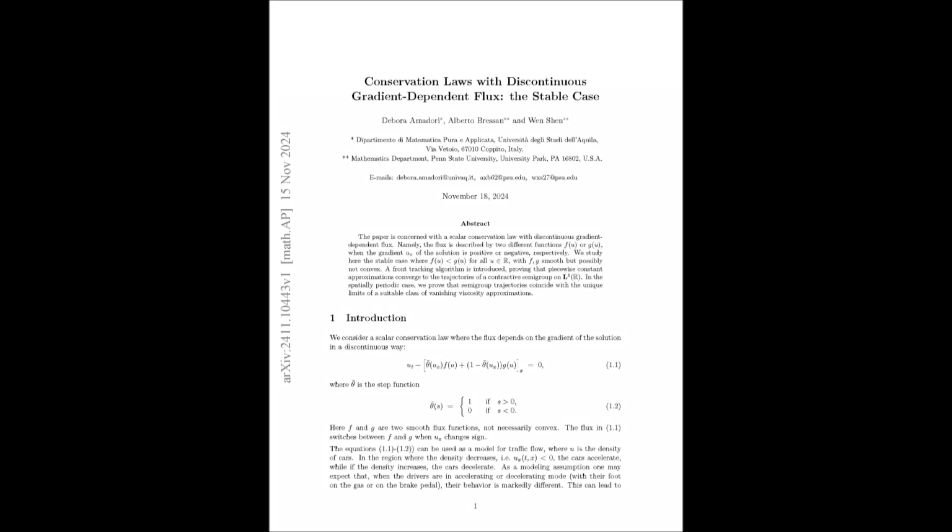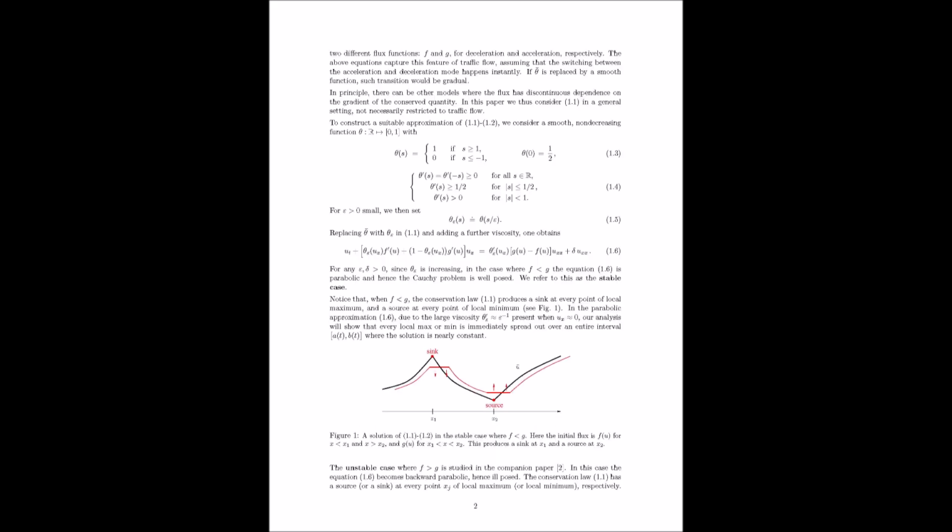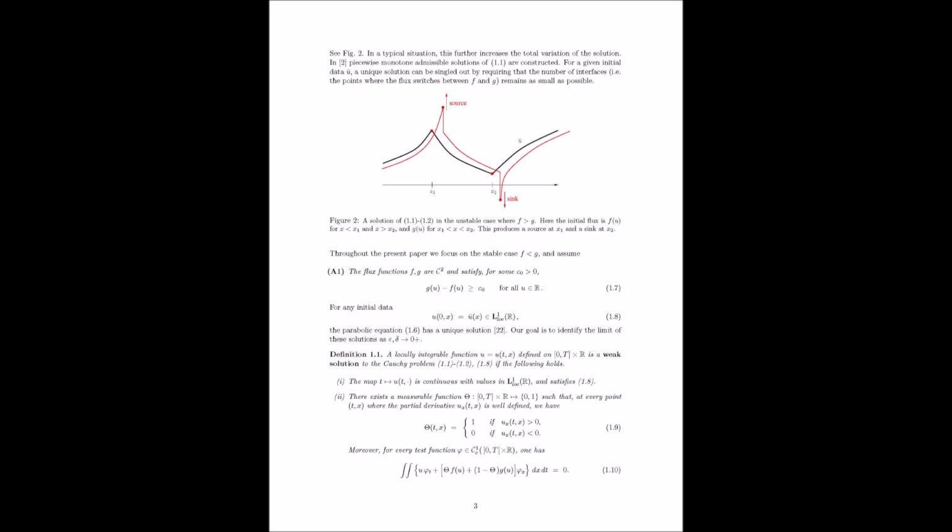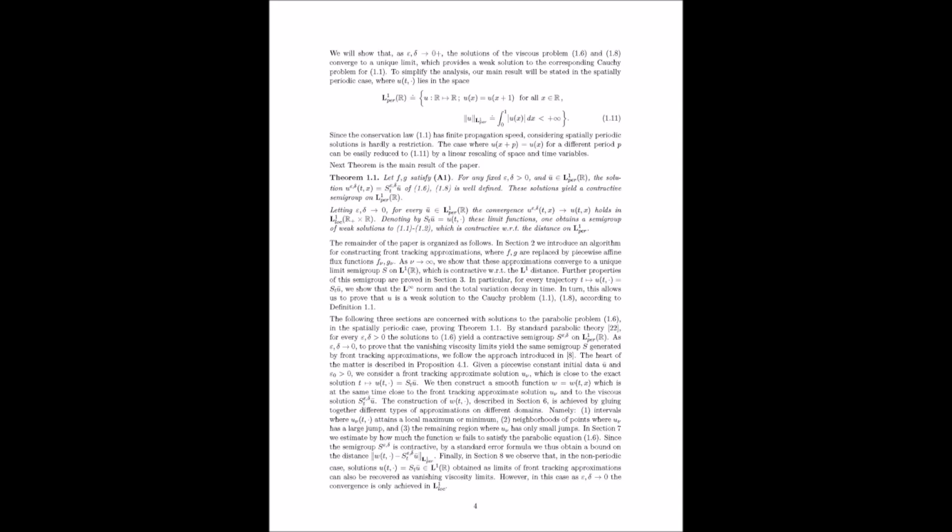This time we're diving into scalar conservation laws, but we've got a twist. You sent us this research paper, and it dives into a special case where the flux function actually depends on whether the solution's gradient is positive or negative. It's like having two sets of rules that govern how things flow, you know?